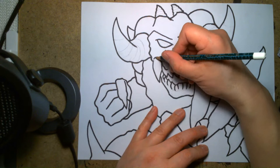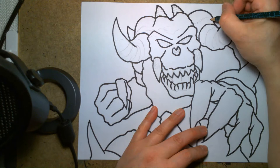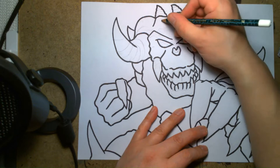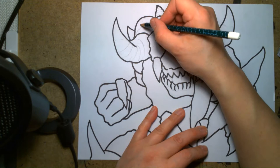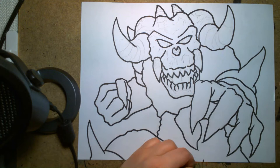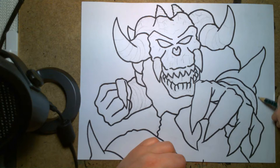His horn's gonna be lit from the bottom, so we'll plan for that. Same for the top of his skull. And while I'm at it, I should figure out if I'm gonna add any sort of details or texture to his skull, so when I add the shadows in, it's not completely smooth. It'll give it a sense of texture and surface. All right, so I kind of see that. His skin texture has a lot of wrinkles and folds. I'm not going to plan it out completely, but I do want to give myself some idea of where things are going to be placed.